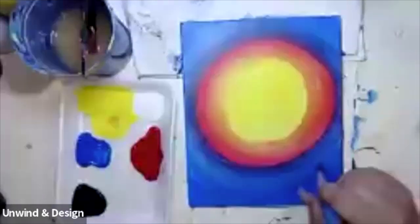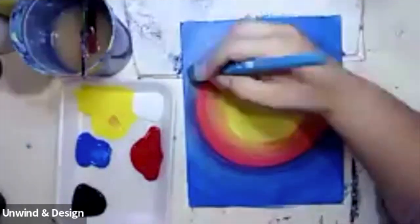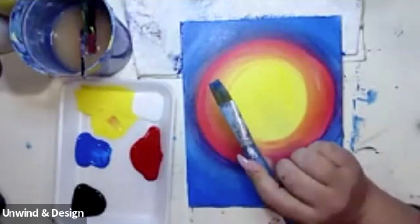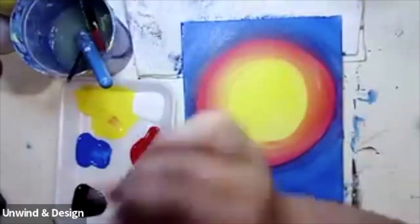So we're going to come in and we're going to begin to paint this in until the whole thing is covered. Once we're done with that, we're going to put our square brush in the water.